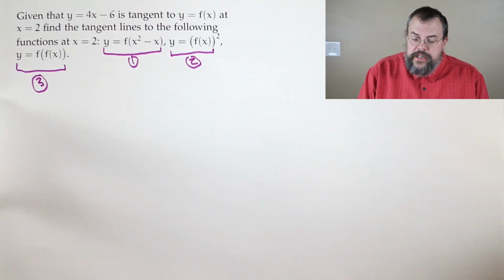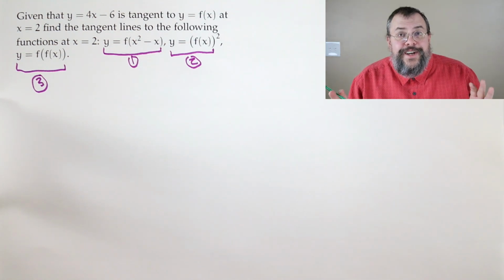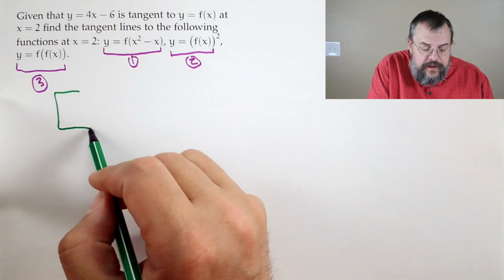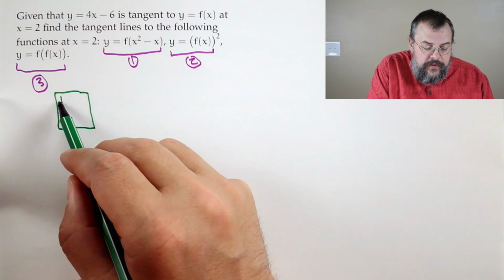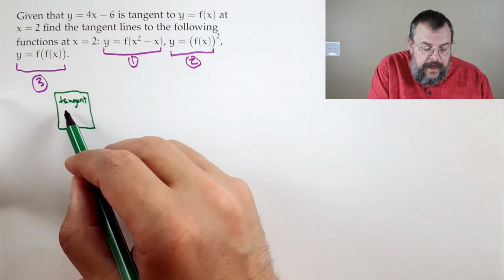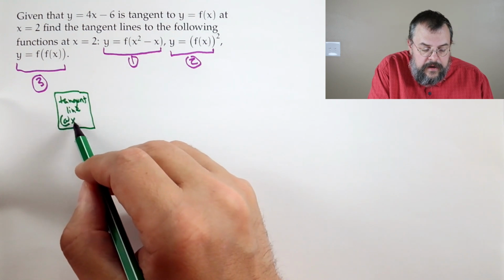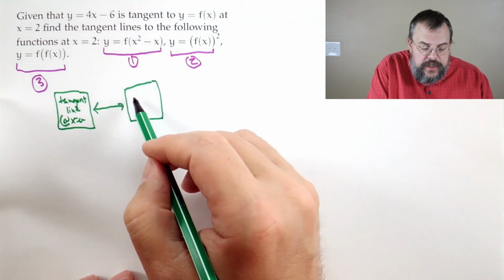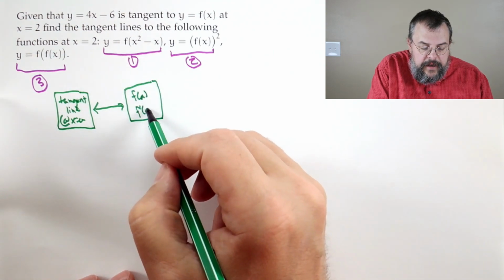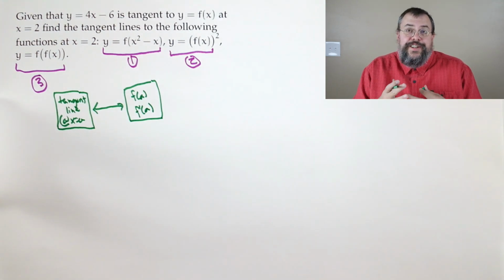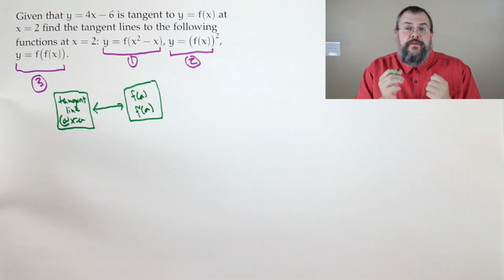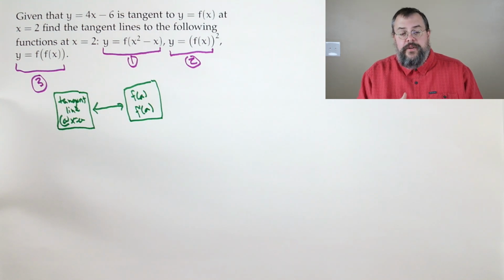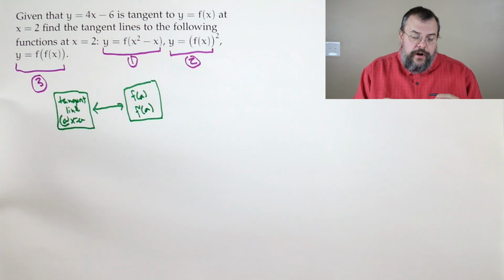So let's just make a note, a recall. So recall, there's a sort of basic philosophy, and this problem is going to guide us here. So that is, if I have the tangent line at x equals a, what I really have is my function at a and the derivative at a. And of course, vice versa. Tangent lines are storing information about a function, specifically what's the value of the function, what's the rate of change of the function. And I can jump back and forth. So let's do that with our specific case.